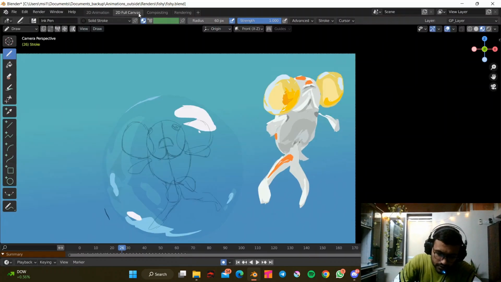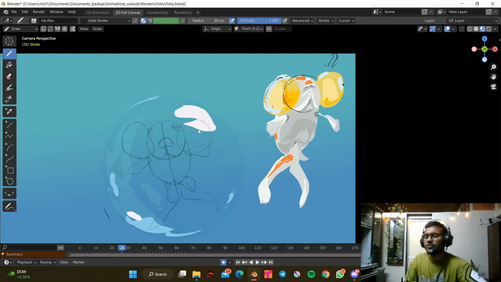Correct. So the idea was that this is the fish and the light is coming from the top. That's why these bubbles are capturing light from whatever source they can get, because I wanted to make it look shiny and bubbly, because come on, I'm not trying to capture it completely realistically. I wanted to make it look artistic and just go crazy with the ideas.